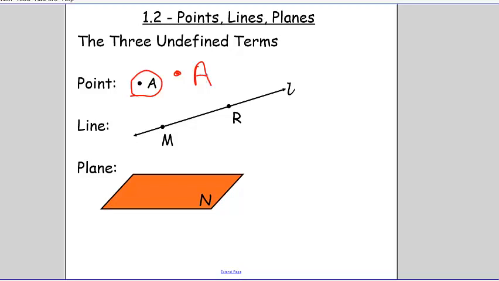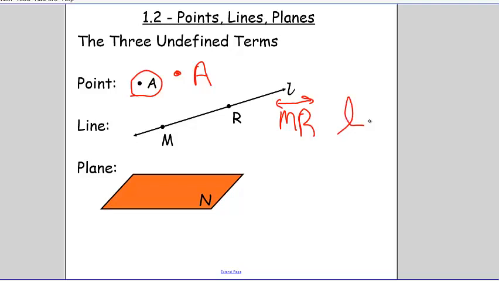Now a line. Here I have a line drawn. A line is our second undefined term. So this is a line, and the lines extend in both directions forever. Okay, there's an infinite amount of points on a line. There's two ways we could name a line. We can name it by any 2 points on that line. So there we have MR, and then you draw a little line symbol on top of it. Or you could just label it like we have it labeled L. That's just a cursive L.